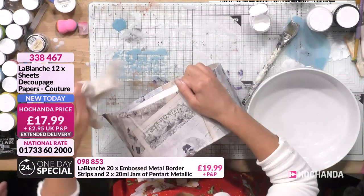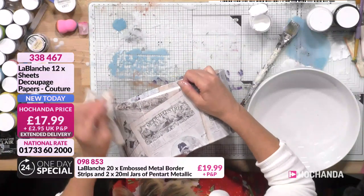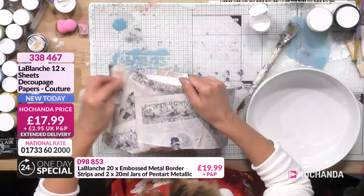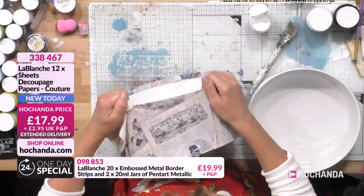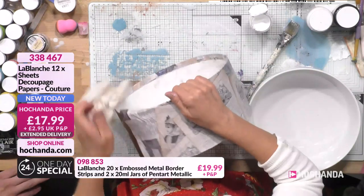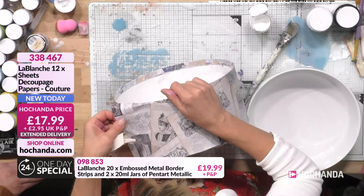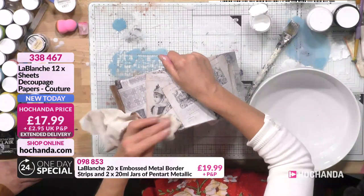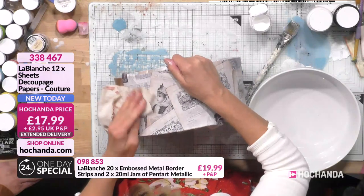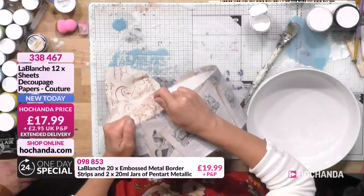You don't really need to match it up because it's random bits of paper put together on the full sheets that you're getting. It doesn't need to match up perfectly, so you can overlap them like you are overlapping the newspapers, as you can see in the pictures there. Exactly. And it doesn't matter if you've got a bit of a crease in, that isn't a big deal. And you're going over the top with the adhesive as well. So if something isn't 100%, you're going back over.